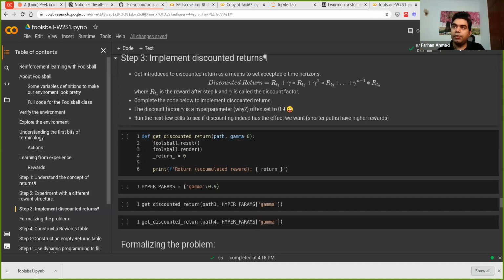Yeah, from now on we are using the updated reward, and it is the updated reward that is causing problems to us, because with the updated reward being 0 for valid moves, you get the same return for a short path versus a longer path, and that is what we want to fix with discounts.